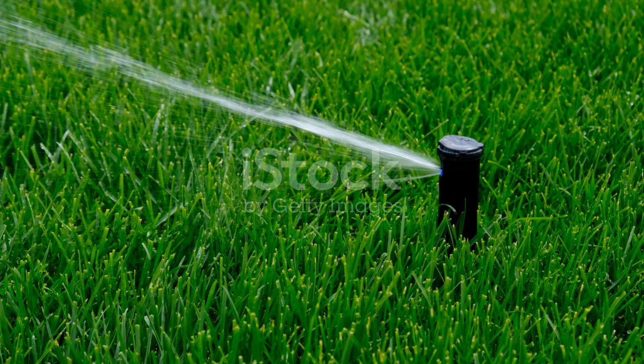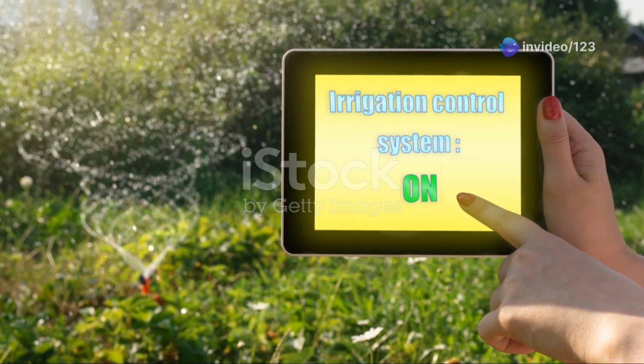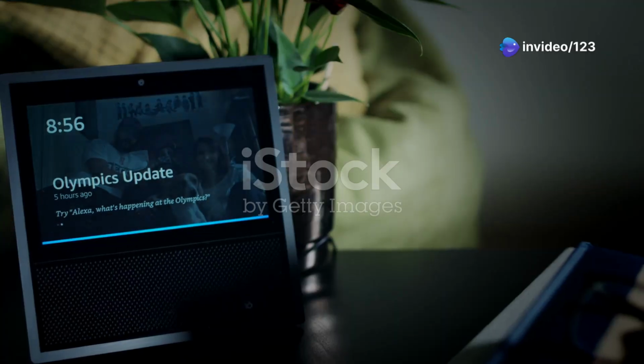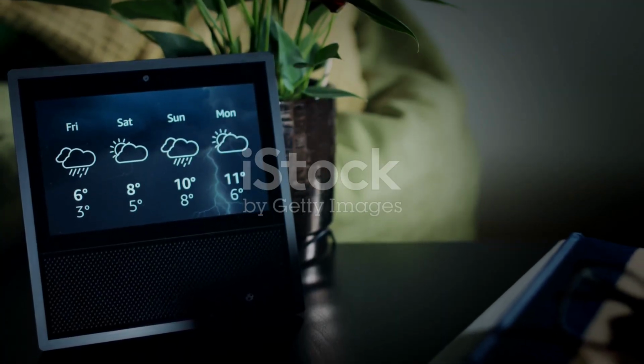The Rachio Smart Sprinkler Controller is all about using AI to optimize your watering schedule. It takes into account things like your plant type, soil type, and local weather conditions to create a custom watering plan that's designed to save you water and keep your lawn healthy.